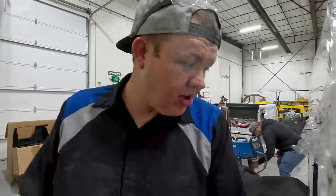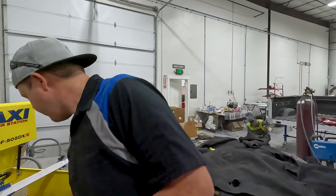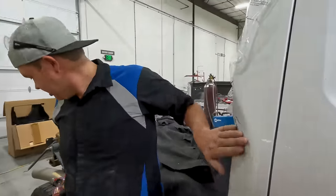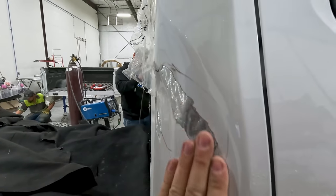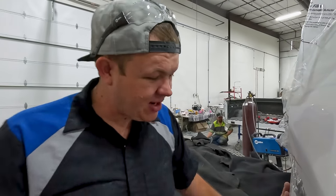All right, we got that all pulled. I'm gonna get it all ground. This one's gonna be simple. It pulled right out. That is superb. I don't even know that I need to do anything to that. That feels great. So our next step, we're gonna go back, get that welded.